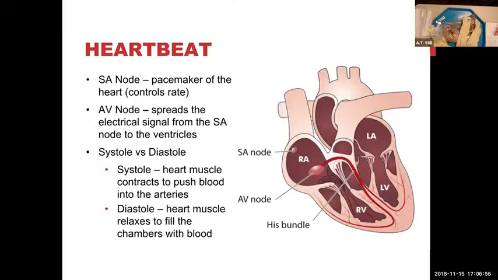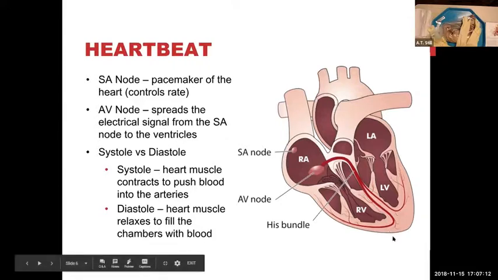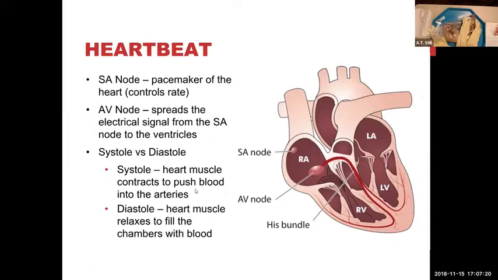Because if you think about it, we don't really have to tell our heart every time that we want it to beat, right? It just does it on its own. So this is done by these electrical signals starting at the SA node, going to the AV node, and that go throughout the rest of the heart, telling it to contract. And when the heart is contracting, that's what we call systole. And then when the heart is relaxing, that's what we call diastole. So when it's contracting, it's pushing the blood out of the heart, and when it's relaxing, the heart is filling back up with blood from the tissues.